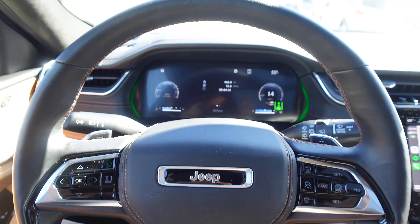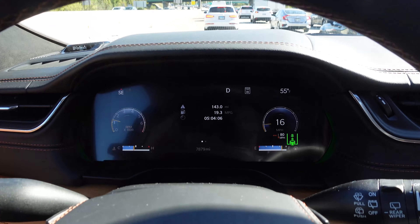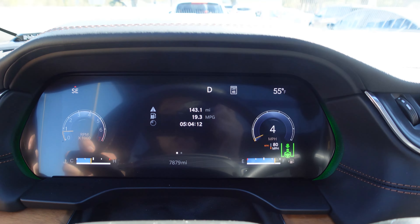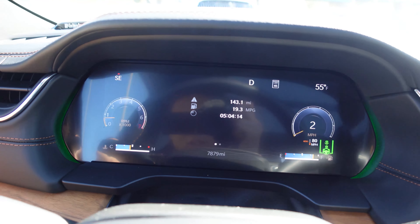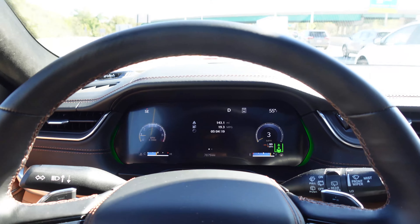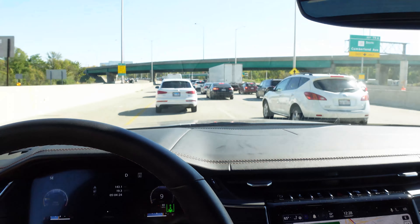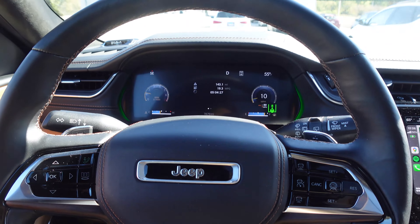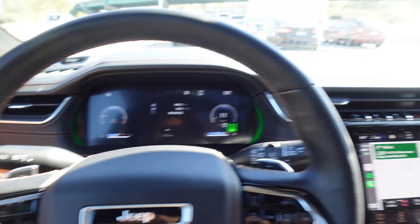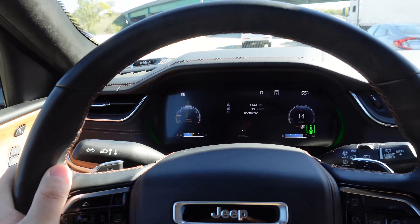The new Grand Cherokee L has a very good driving assistance system. We're stuck in some traffic right now with adaptive cruise control maintaining distance, speeding up, and slowing down. You can see the green steering wheel light in the corner and the green lights on the left and right — it's fully assisting me, keeping the lane and sensing everything. Traffic actually becomes not much of a problem. Yesterday I was in this with my heated massage seats going and the car was effectively handling everything, while Kent was in a brand-new M3 with a manual stuck in traffic.